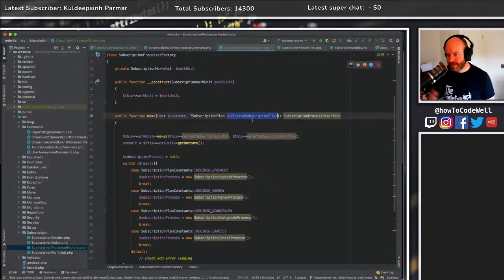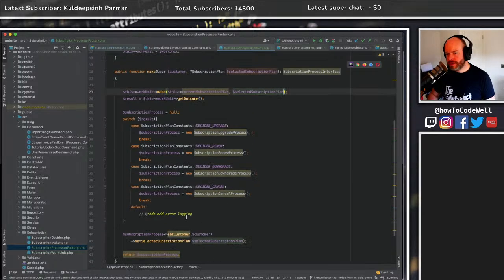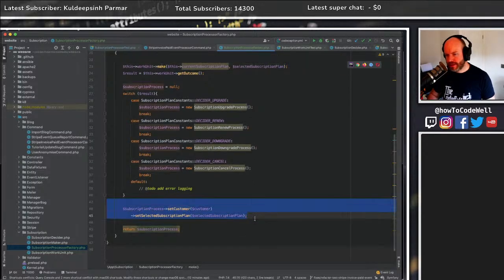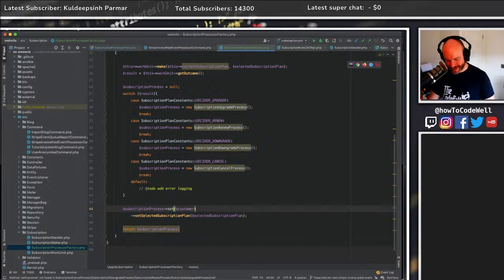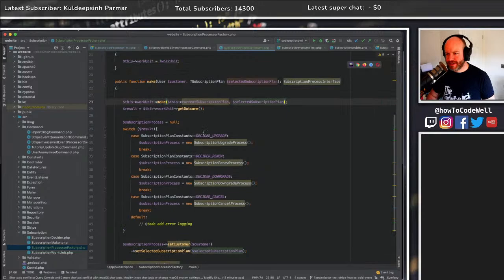That needs to be in there. In fact, we don't need any of this. We can just do set work unit. Actually, no. Let's not set it back, because then that's silly.